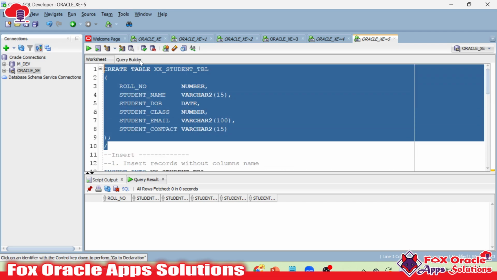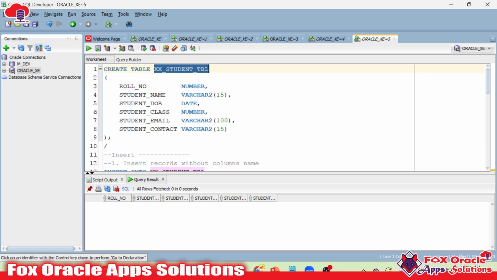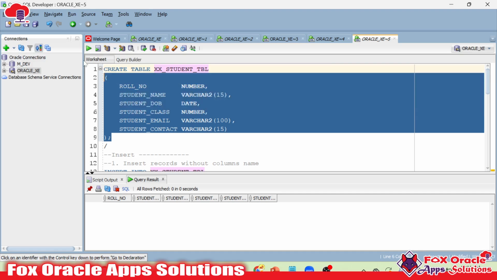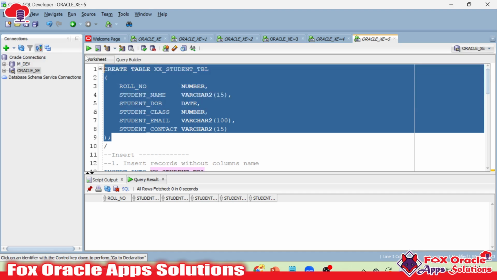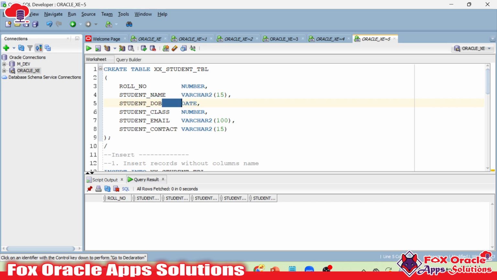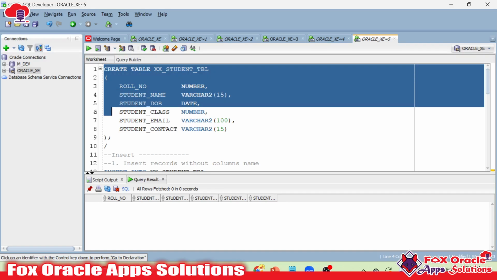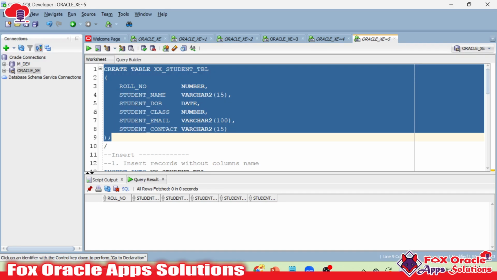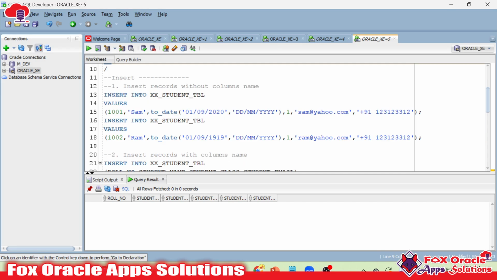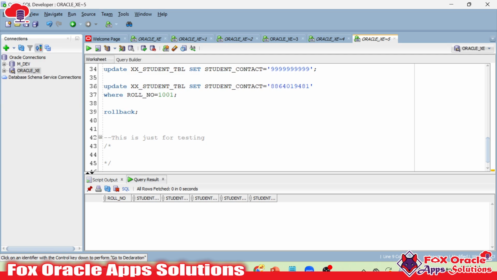The last commit we did was the creation of the table. Table creation is a DDL operation, Data Definition Language, and all DDL operations are auto commit. That's why when we create a table, we don't need to do commit. It's automatically committed.